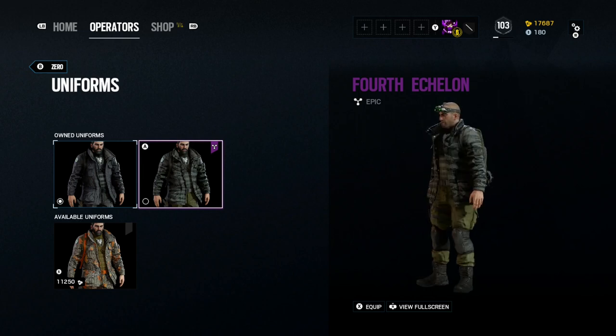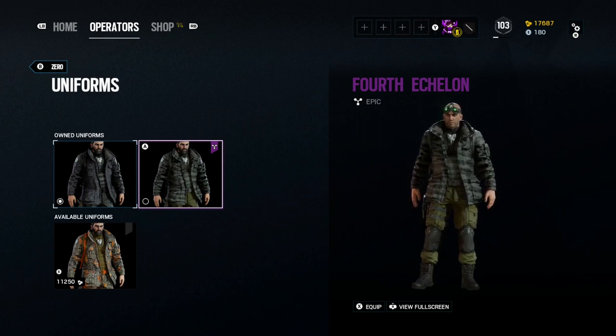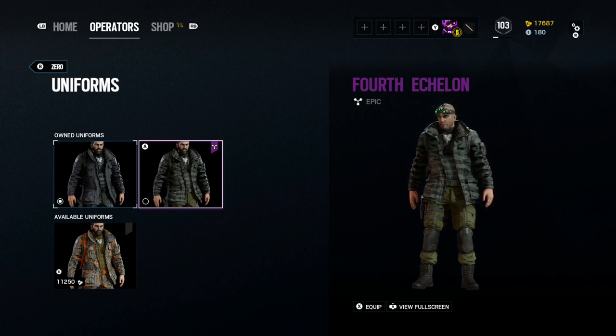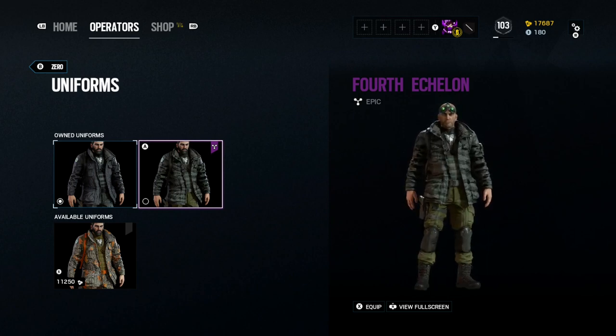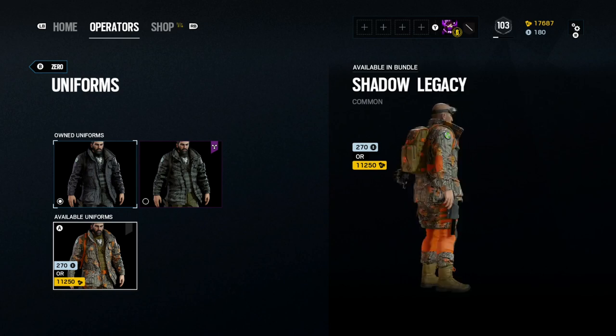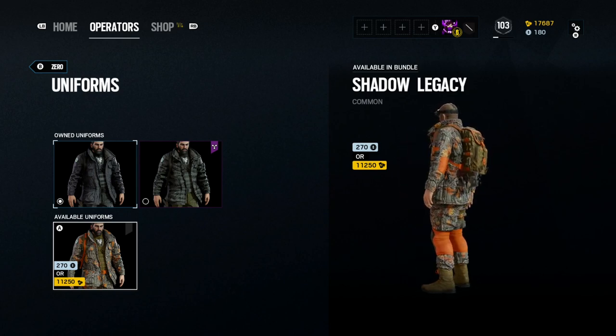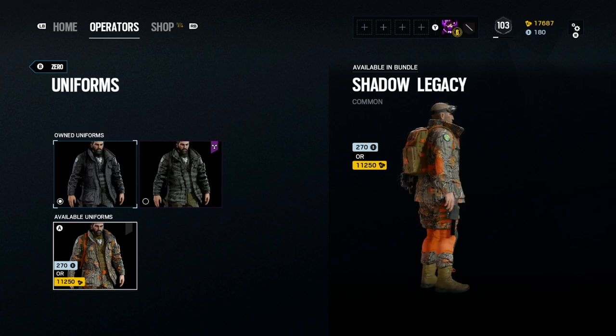A lot of it's green as well. It's not even camo, or, you know, he wore digital camo in Blacklist, which was 4th Echelon. It's not even that. So it's very confusing that they've called it 4th Echelon. But again, it is what it is, I guess. It's much better than the Shadow Legacy bundle uniform, which again is bright orange, some sort of over the top Division X-esque look.